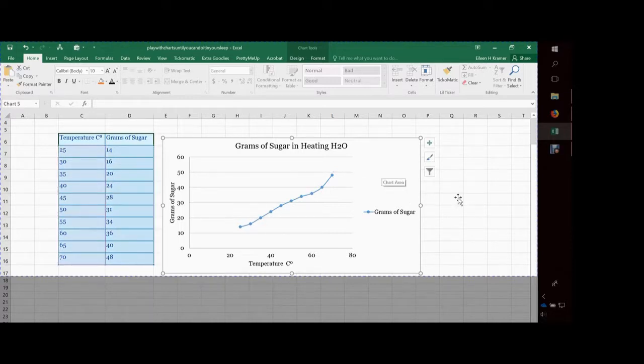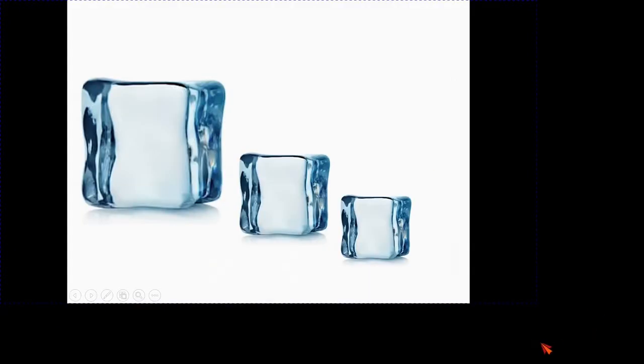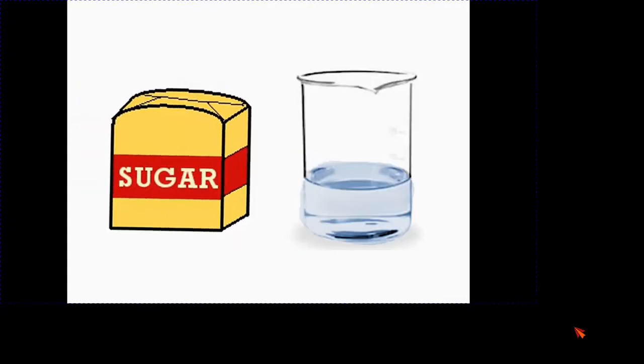But there's still more that we can do. For one thing, neither data series starts in the right place. You can see the empty space at the lower left corner of the chart. But if you think for a moment, this really does not make sense. If water is 0 degrees, this is what you have. Nothing is going to dissolve in it. Similarly, if you have 0 grams of sugar dissolving in the water, this is what you have. Clearly, we need to fix this.